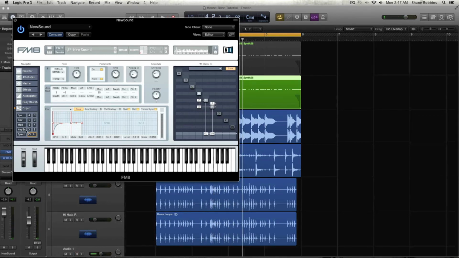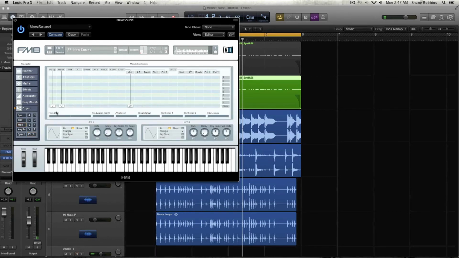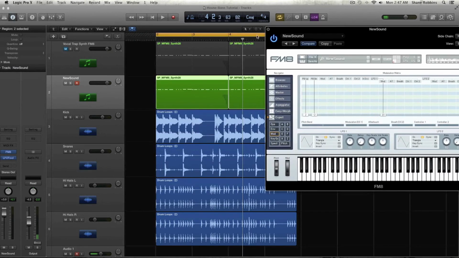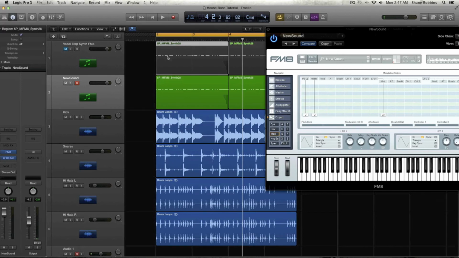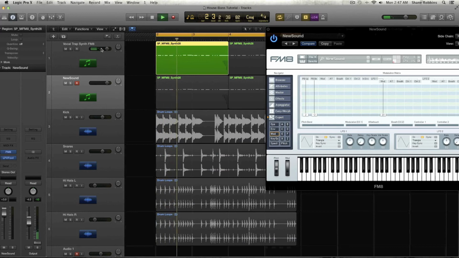The last thing we have to do is go to our mod tab. On the first one, if I unmute that and play it real quick, I'll solo it. You hear right there on that last note that the pitch dips down.